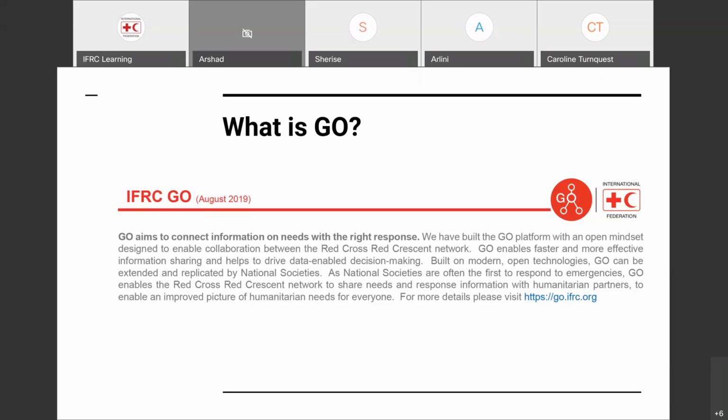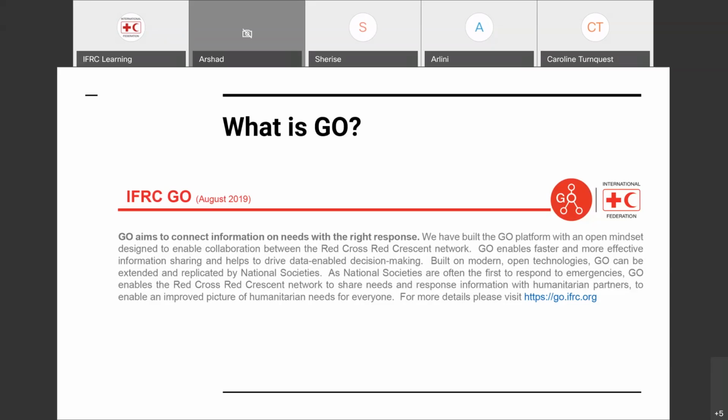For example, if in our national society we use any type of mapping software, not to get into technical details, QGIS for example, or any type of dashboarding tool, Go is completely compatible with it, and the platform will assist us to share widely our information products related to a specific emergency.